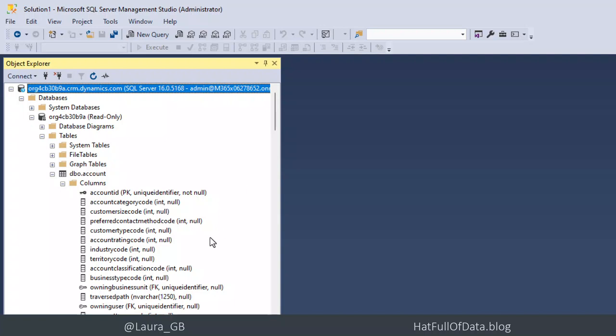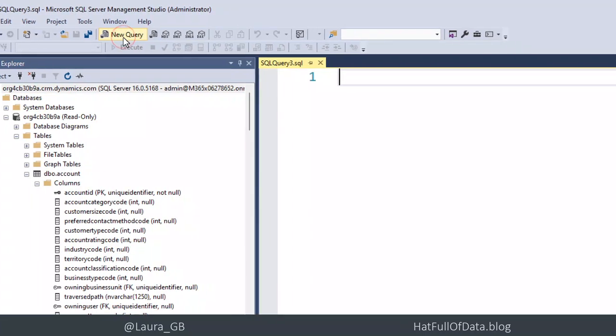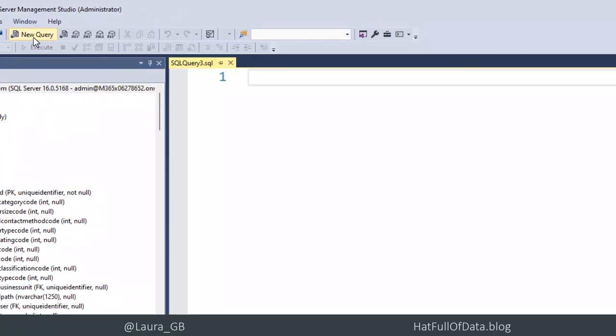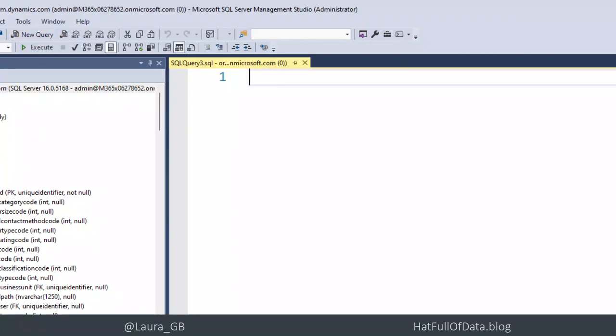So that's all great, and I can explore and find things, but actually what I'll do is write a query. At the top here, we can go to write a query. Control N will also bring up this window. Into here, I want to put in a query. Now, I'm not here to teach you SQL. There are plenty of resources out there that will teach you SQL. So we're just going to do a really simple little query.